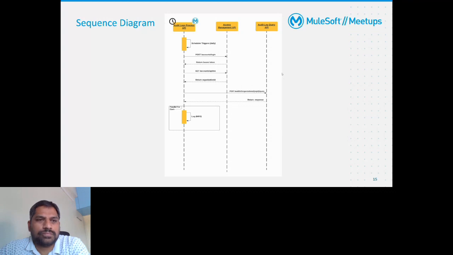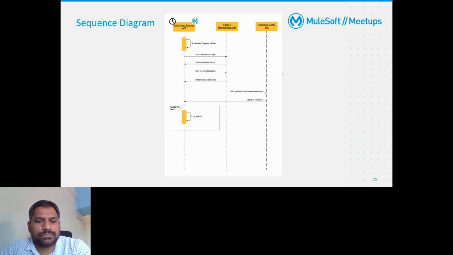And then it will call a POST request to the Access Management API, because you need to be authenticated. And then it will return a bearer token. So it's a generic way of authentication via Anypoint Platform API.